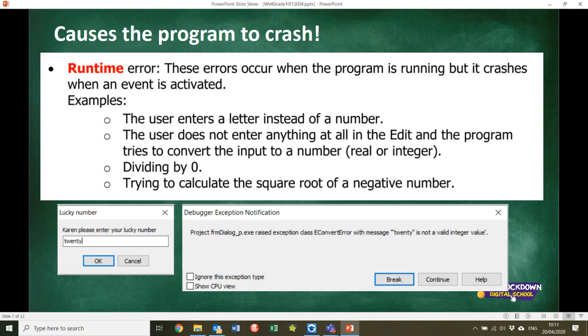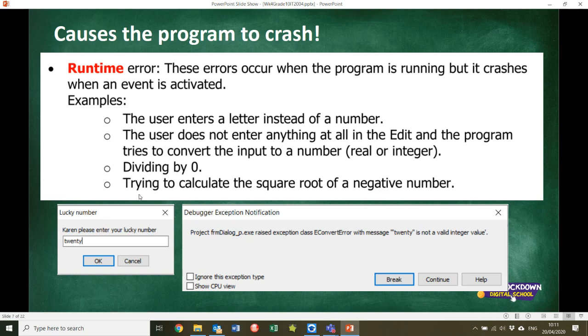We briefly had a look at the abs function, which makes a number a positive number. So you would have to, depending on what your program is doing, apply the abs or absolute value function to make sure that you're not finding a square root of a negative number.